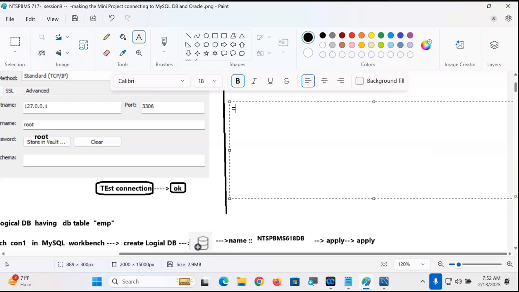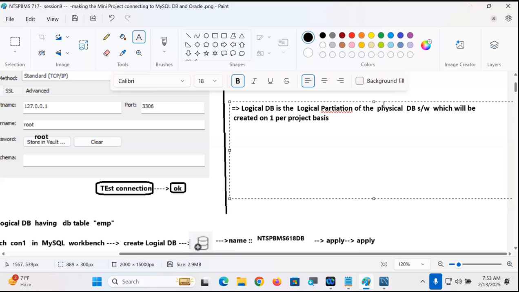A logical DB is a logical partition of the physical database software, which will be created on a one per project basis.